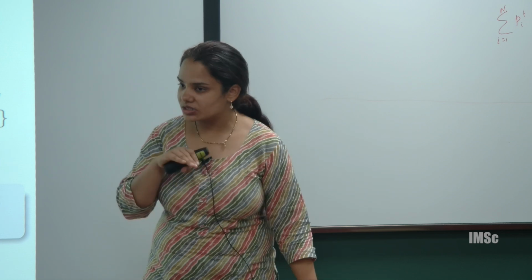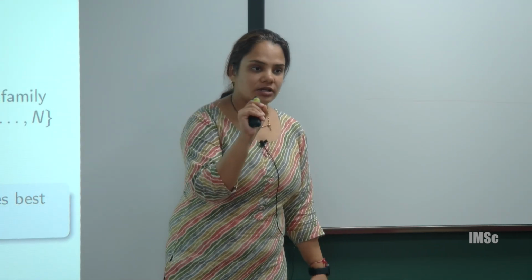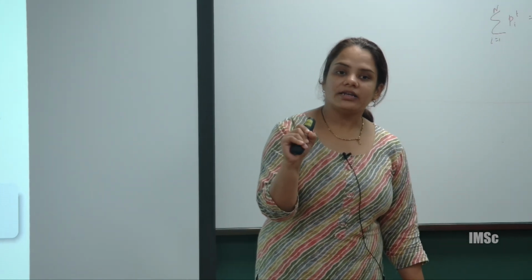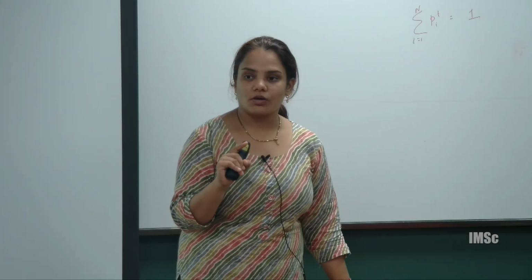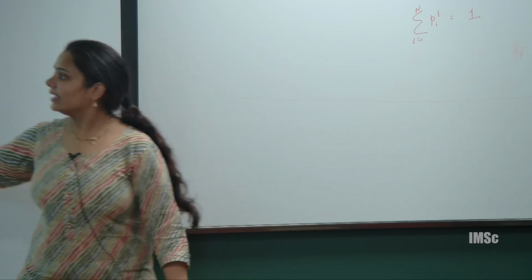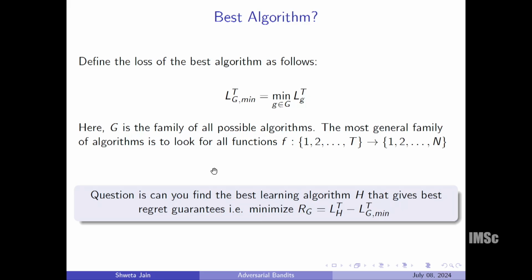Suppose it is not choosing everyone to be 1. Okay. At least the loss vectors at each time are in such a way that at least one action gets a loss of 0. In that case, what will be L_G min T? It will be that of the algorithm which plays that arm, the algorithm at each time which plays that arm which got the 0 loss. So in that case it will be 0.